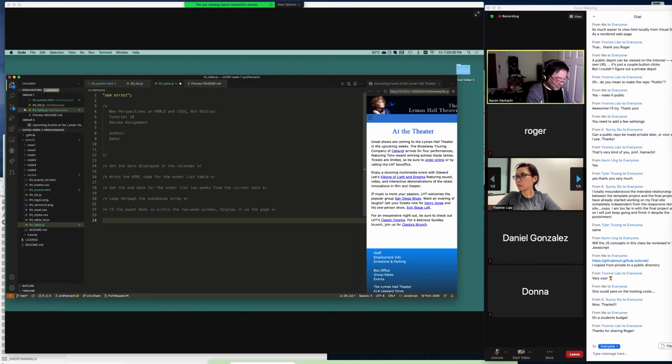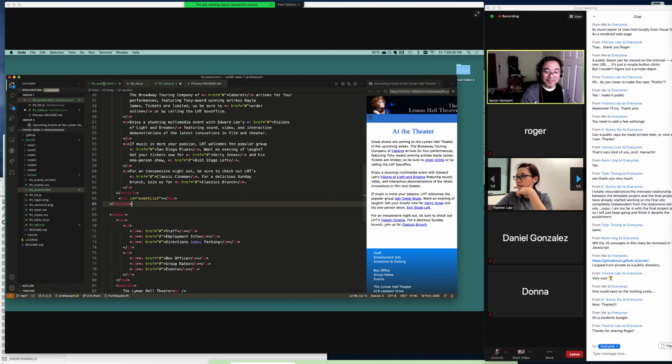Right. We're going to need to write the HTML code into the event list. Okay, the event list box. Doesn't that sound very familiar?